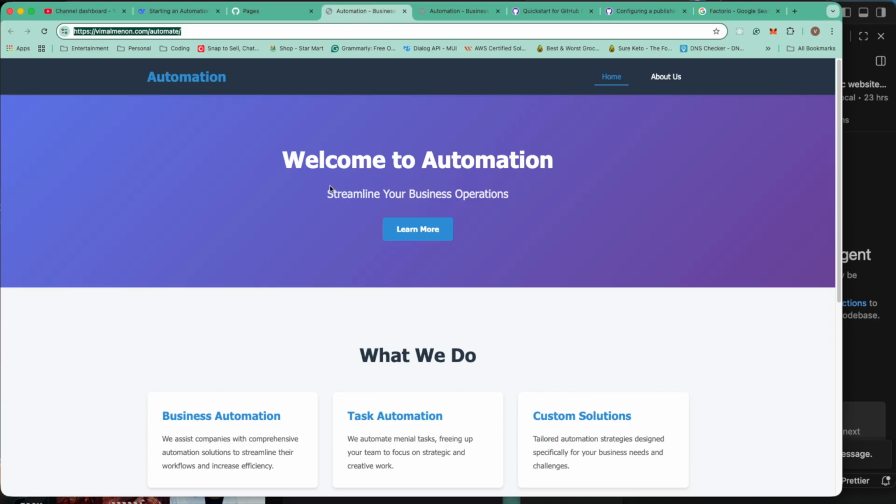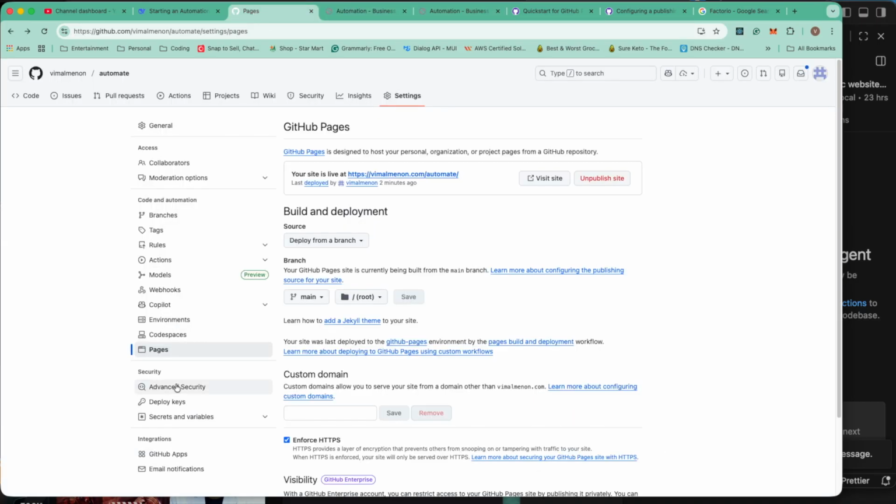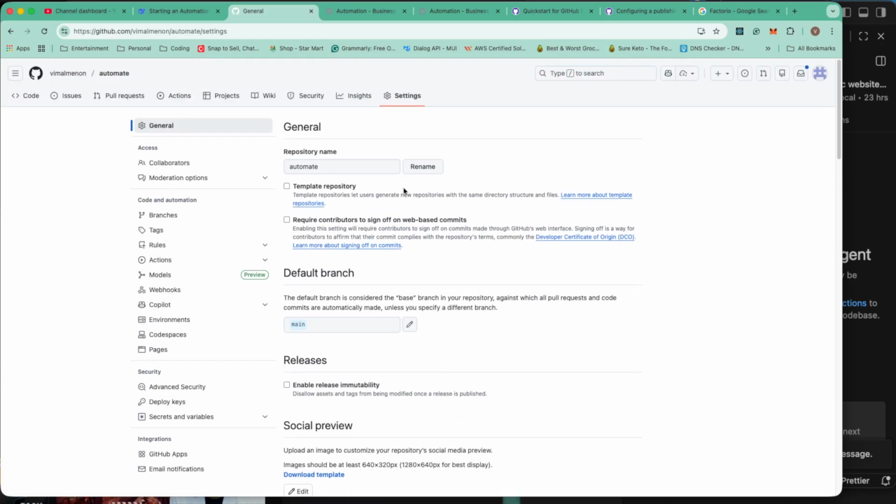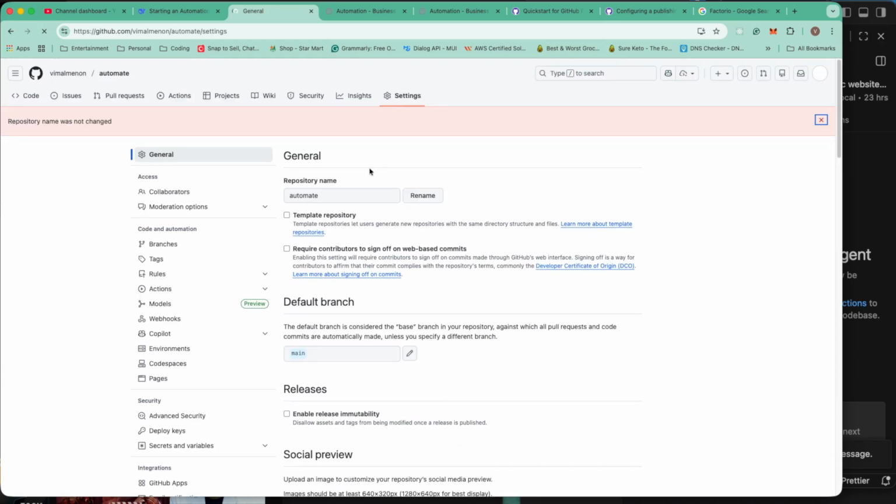So what if I change this from here, if I go to general, and if I rename it to automate.github.io?